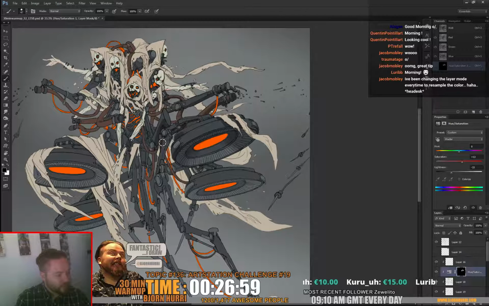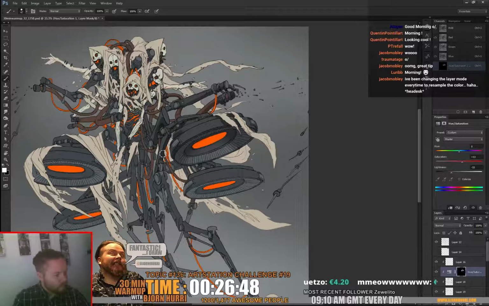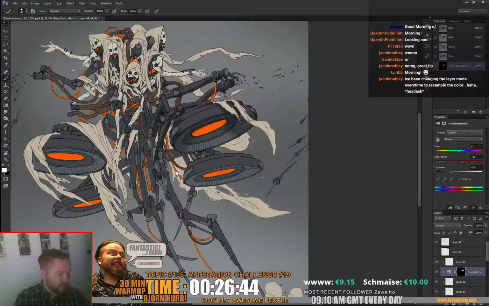So I just have to run with it, and I'm hoping it'll not be too bad. I can't really redo it. But it's a good way to get shadows in quite fast, and you can control a lot.